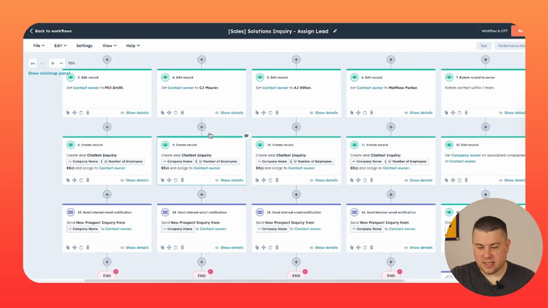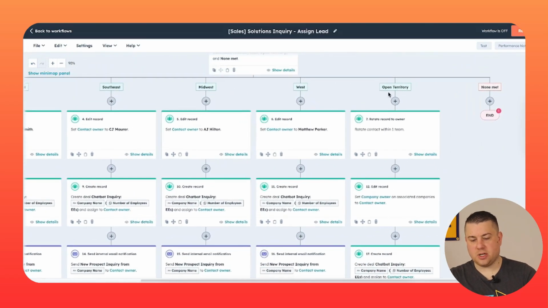Very, very cool. The last thing that you'd want to consider is if it's an open territory, right? Because a lot of sales teams have territories, but they don't necessarily cover everything. Let's say if it's state-based territory, it's very, very common to have territories, but to not really do a lot of business in certain places in the country, in which case nobody technically has that.